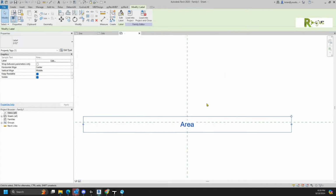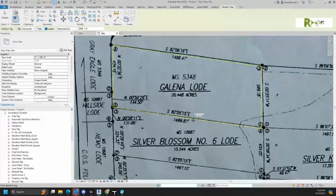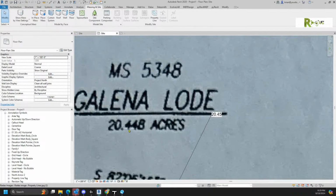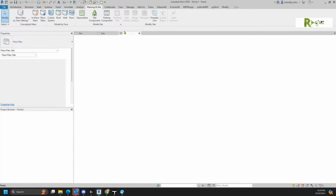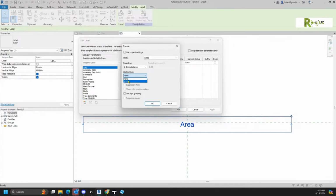So what's now going to happen, if I push this guy in, because I renamed the Family 1 that was already in there, you're going to see this guy. The first tag it tries to place is the property line tag. And if you do a tab, you're going to see it put in the acreage. And you're going to see they were pretty doggone close in the acreage that they figured out by hand. That makes sense? And obviously, out here, you might end up saying, well, I'd like it to say acres, so we pick this, we pick this. We say the unit symbol is going to be acres.